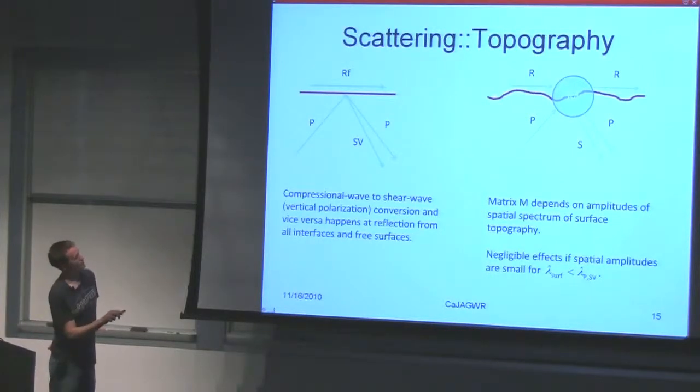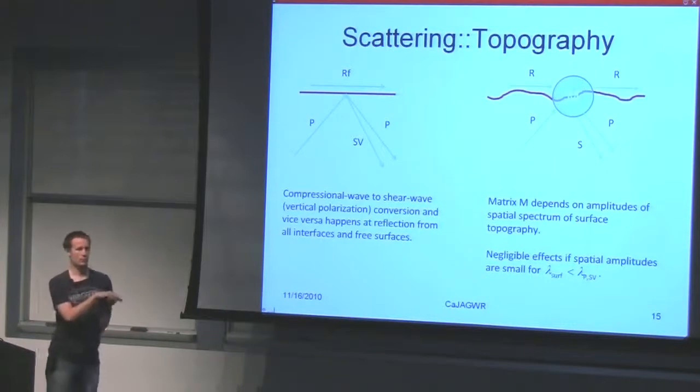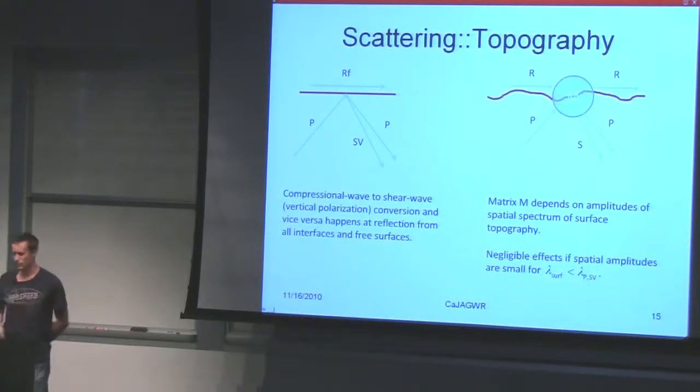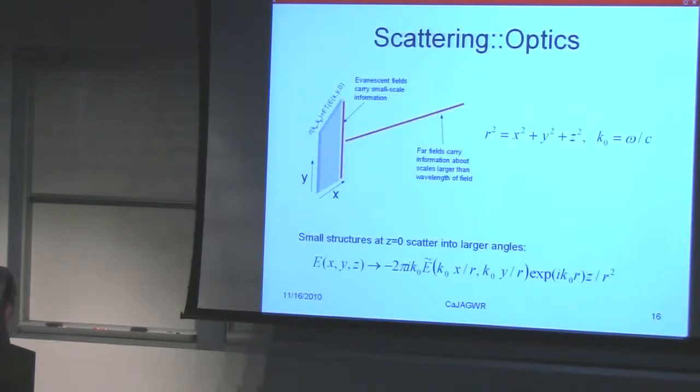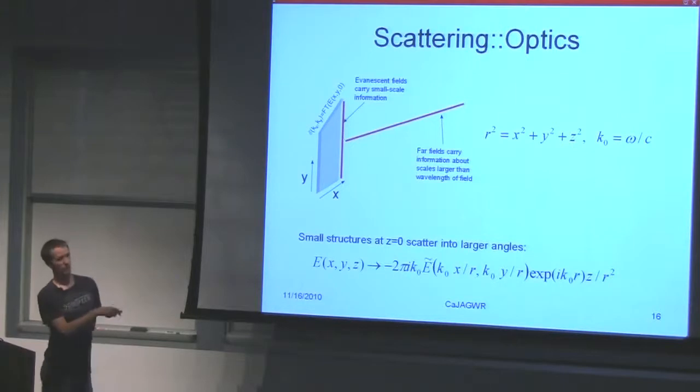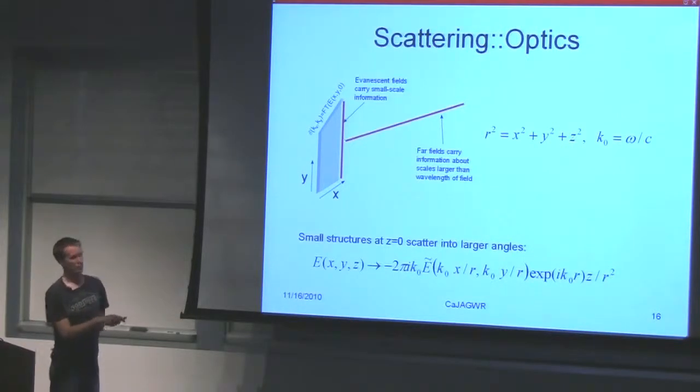Now, if you consider a realistic surface, then this simple picture doesn't hold anymore, and you get a scattering matrix which couples all of these modes. All right, so this is complicated, and I thought, how do we calculate this? I was hoping that someone else did it already, and in fact, yes, someone did. So to understand this, let's start with a simple example, because optics is always simple compared to seismology.